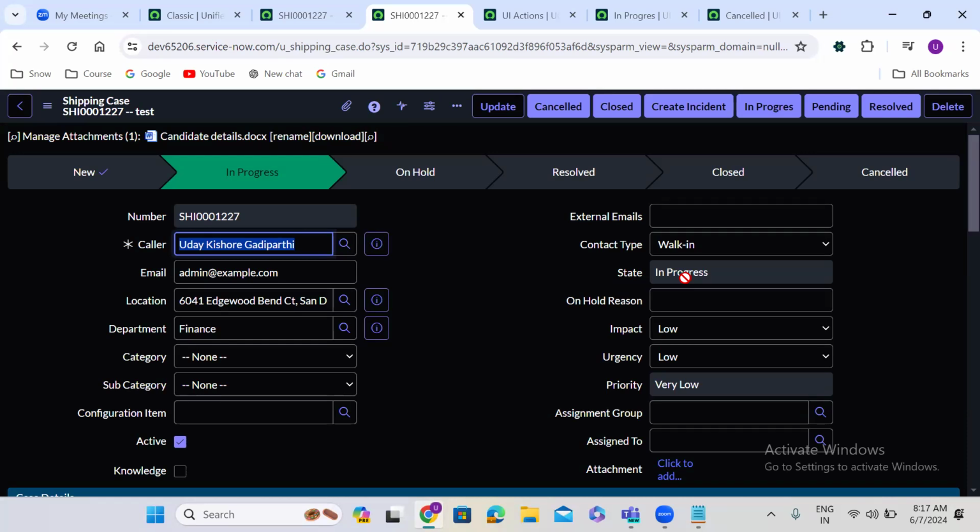Getting my point? Similarly, when I click on pending, the state should go to on hold.